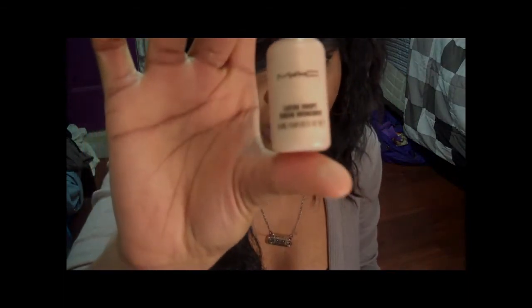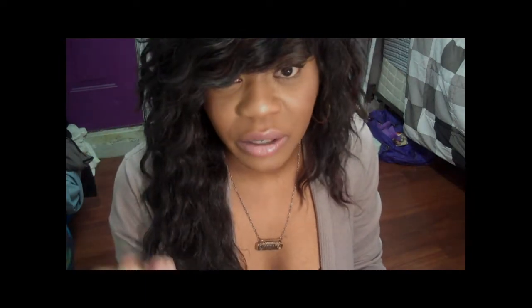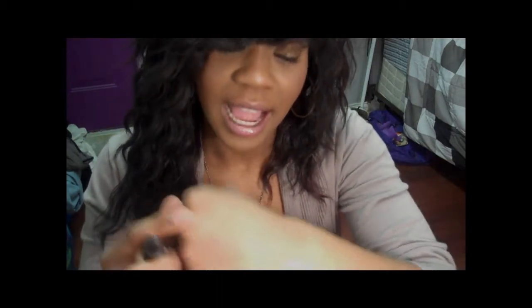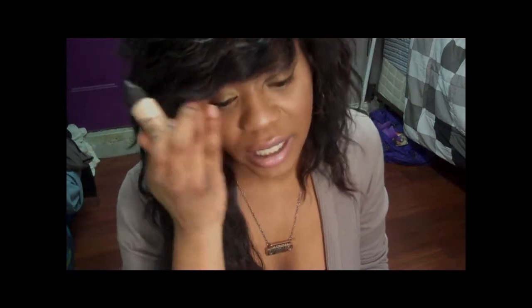The first thing I got from MAC was the Luster Drops in Pink Rebel. I've been wanting to try these out ever since they came out last summer — they became permanent in the line. I finally got some and I love it. I kind of swatched them lightly on the back of my hand. You can mix it into your foundation for a really nice glowy effect, or use it to highlight on the tops of the cheeks and down the bridge of the nose. I love it for highlighting — it's a really nice everyday soft glow.